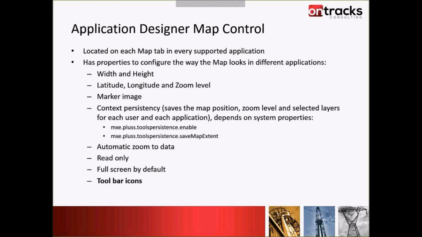And then one of the other changes is the map itself within the application. So we saw the map in the asset, locations, work order application. It's also available in service requests and service addresses. The map has controls that you can enable from within the application designer. You can define the width and the height, the latitude, longitude. You can change the marker image. So if you don't like the little shield that was popping up, you can change the marker image. And you have a lot of other controls that you can do and select. So I'll demonstrate that now.